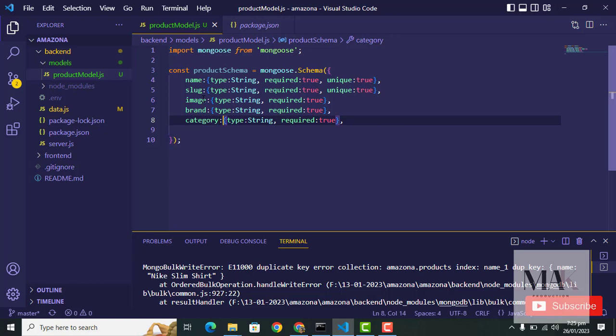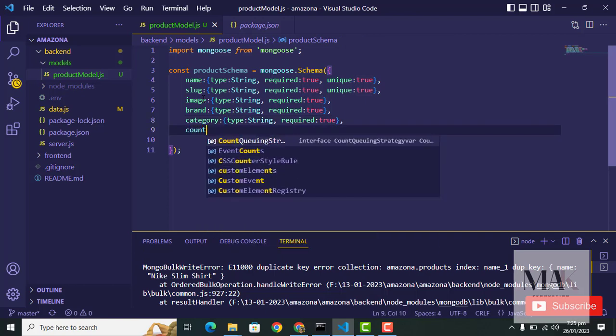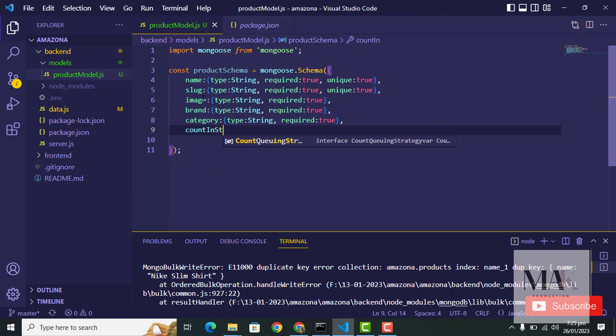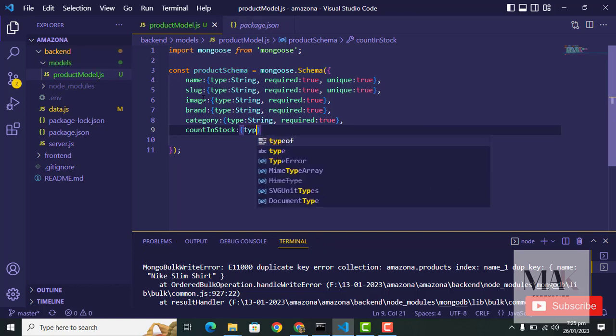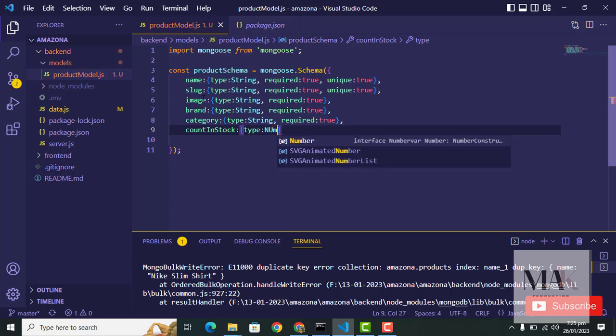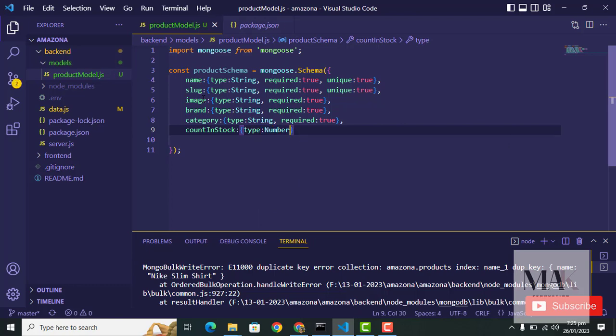Next, you can add countInStock. It is also a very important column. You can define it as Number because it is in the form of numbers.